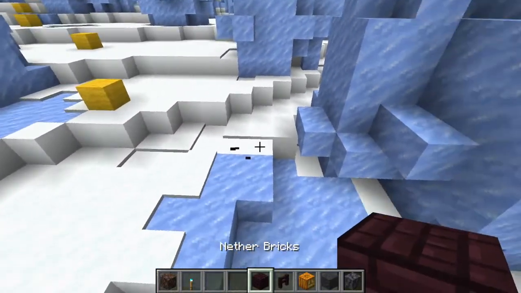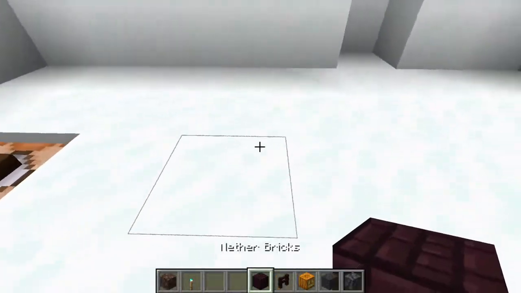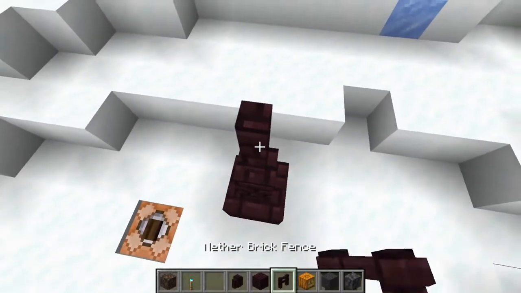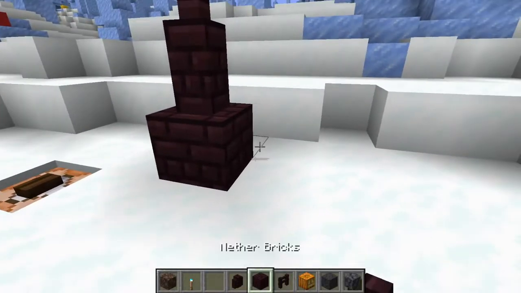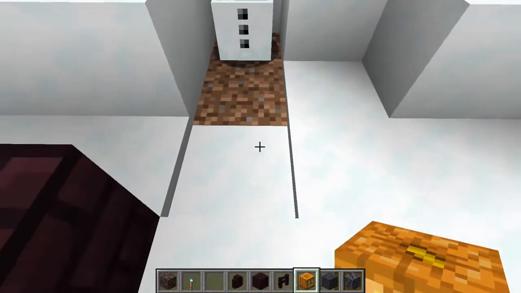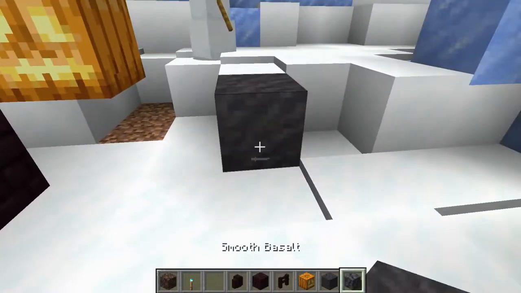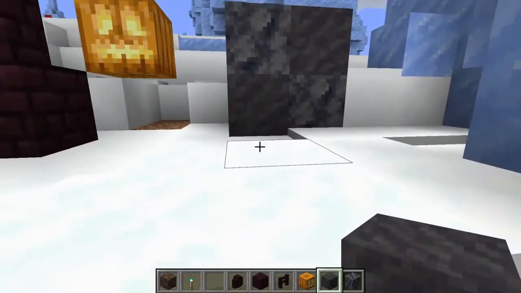And the cool thing is that with nether bricks we got fences and walls, so we can make some cool spikes. Nether brick, like a wall and a fence on top, can make some very cool spikes like that. And of course, why didn't I think of that? Of course it was gonna spawn a snow golem. Something like that.